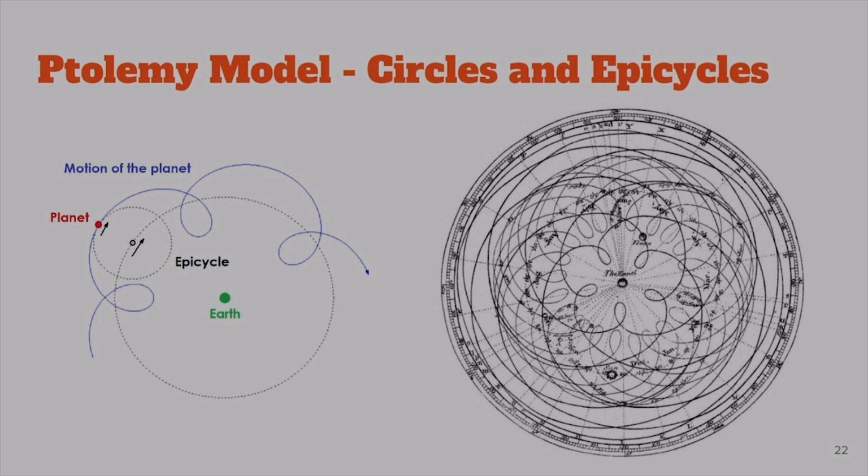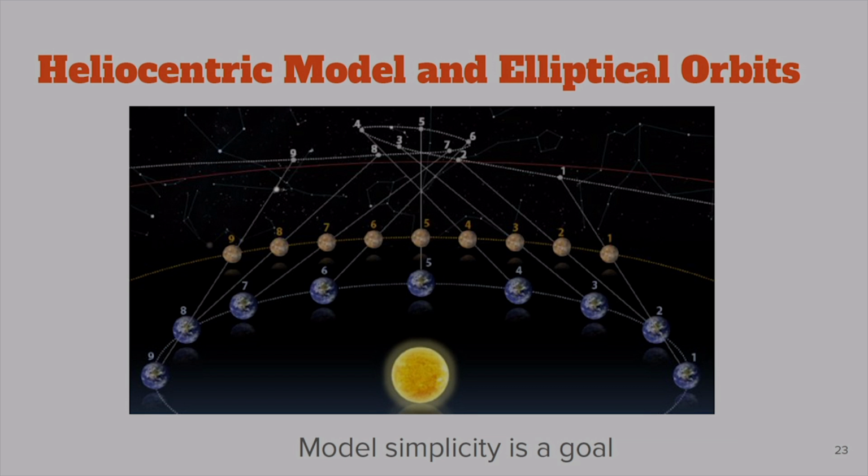The other big problem was that this was a very complex model. As a complex model, it becomes difficult to work with. And most models, if you see, don't tend to be extremely complex. They seem to be fairly simple. So eventually, there was the heliocentric model, which was the sun at the center and the orbits being elliptical, which was now, if you see, a model that not only fits all data, but is also a simple model. Okay?